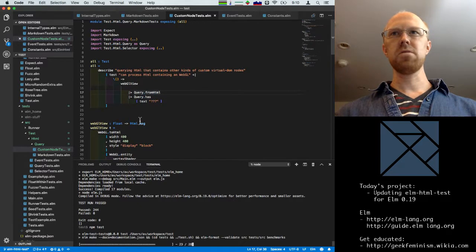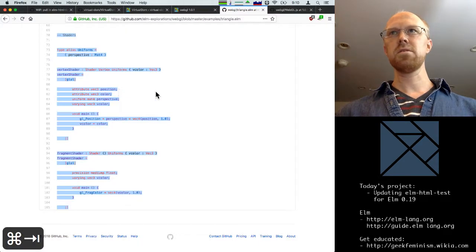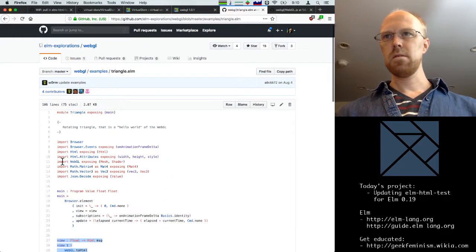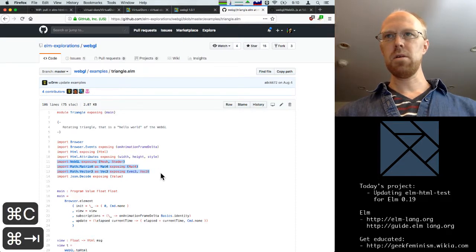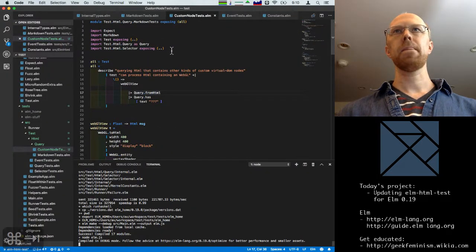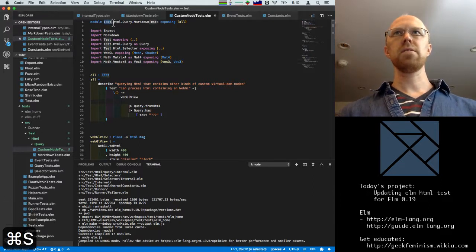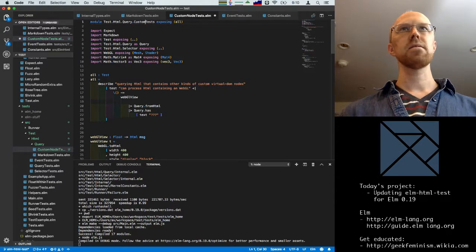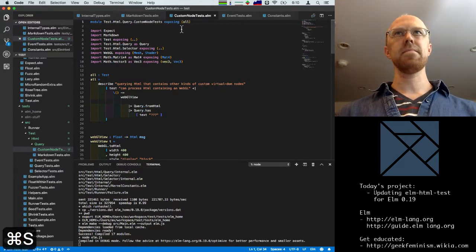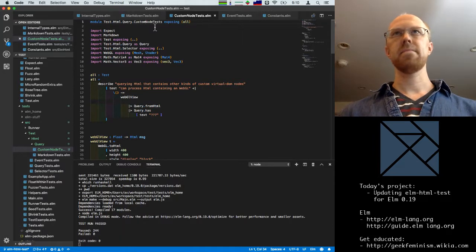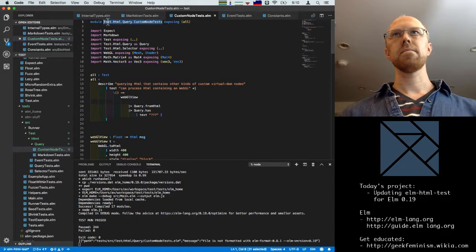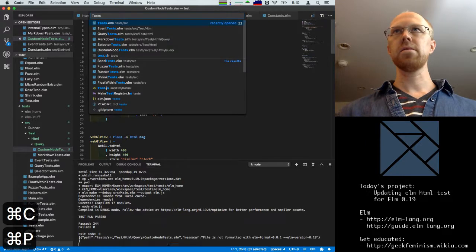And I guess we'll have to import some packages here first. Let's see. Probably need all of that stuff. All right, and we forgot to add this to our list of tests. Let's grab that.